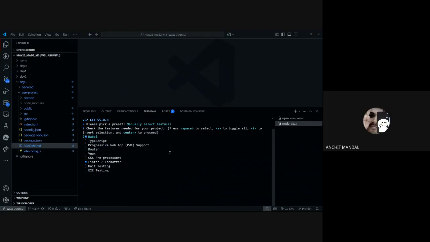Now it is asking me if I want to keep Babel. Yes, I can keep Babel. Babel is like making a project workable in the older versions of the browsers, or older browsers. Then there's the router, and finally, I'm keeping a router. Finally, removing ESLint. Okay, Vuex and stuff you can keep. Vuex is the store that was taught in your theory courses. I'm not going for Vuex, but Vuex implementation is not much of a huge thing. But yeah, you can do it.